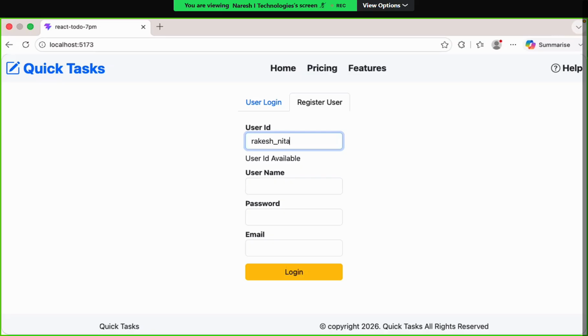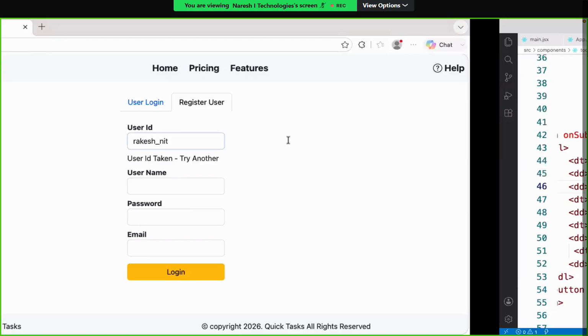NITA, it is available. NIT is taken. NI is available. Any one character change is available. That's good. That is what we need because we don't want duplicate users to happen. And colors, you know how to do that.